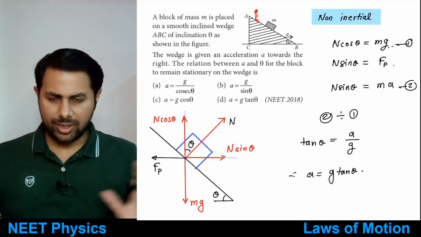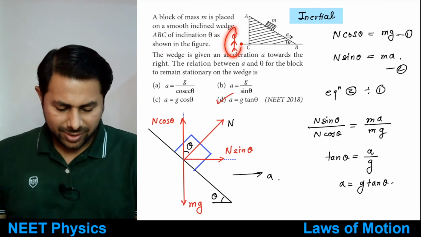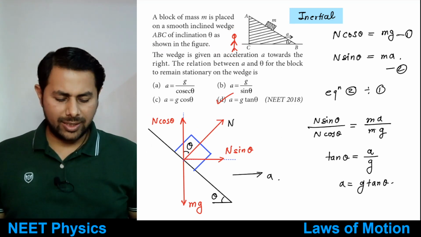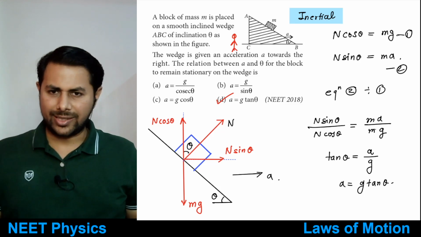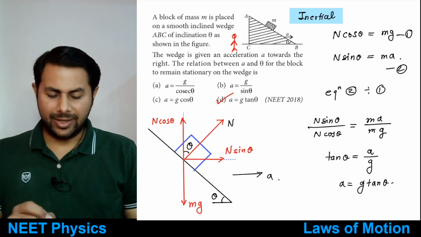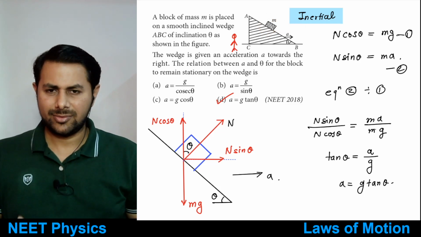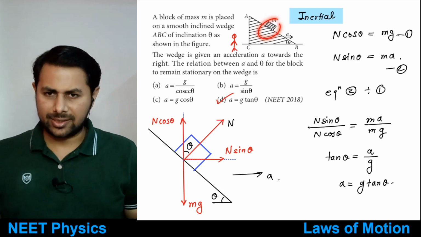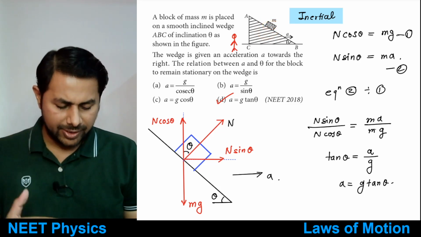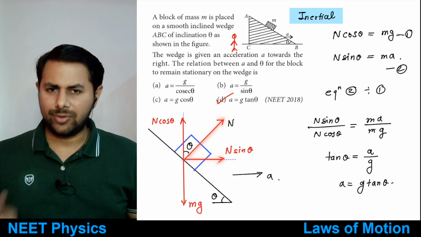So what's the difference between inertial frame and non-inertial frame of reference? The only difference is the observer observes from outside, okay. Observer is steady, right, or he is in uniform motion, so there is no acceleration. Then the forces that he applies are only the real forces, and he sees that this acceleration is cause of the real forces, okay. He sees that the system is accelerating, or this mass is accelerating, so it must result from what? It must result from some real force. And what's that real force? In this case, it is the horizontal component of normal reaction.